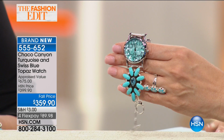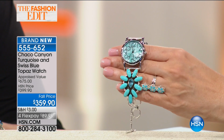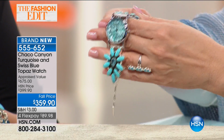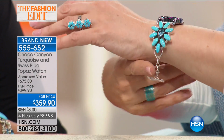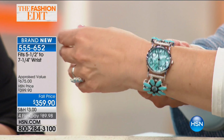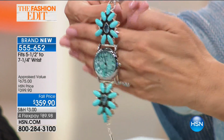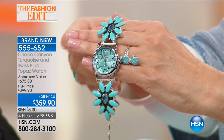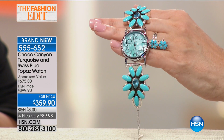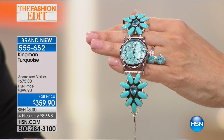How do these watches come together? This is made by Loretta Delgarito, and she's one of our master silversmiths that has been working with us for over 38 years. She learned the art of silversmithing from her cousin when she was 14 years old. When I first met her, she was very open, just bubbly, and very humble for what she does. She says this is her livelihood, and she loves to make jewelry like this every day. Wow. What an inspired piece.